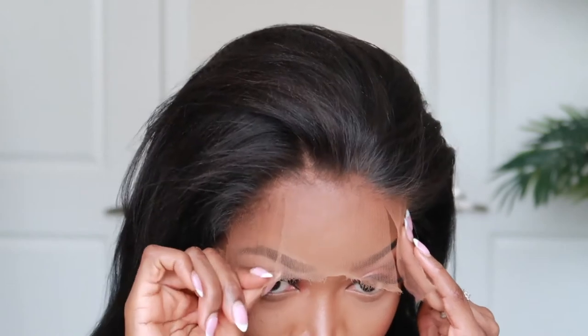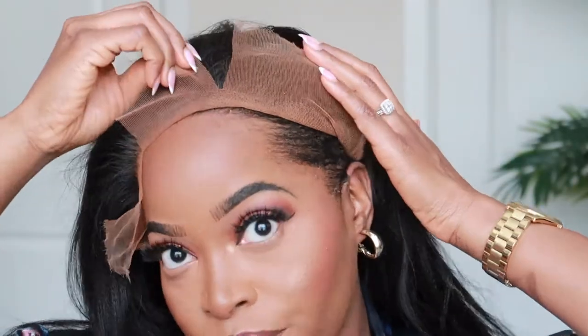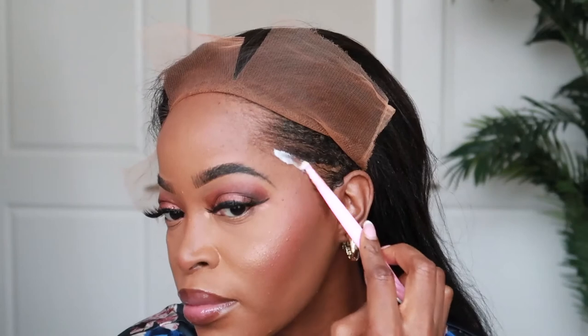So now it's time to install, and I do like to do one side at a time. I did do it a little different than I typically do it, which kind of messed me up a bit. I usually start on the right side, but for some reason I started on the left. I'll never do that again. And I will be using Gatsby glue gel in the yellow bottle. This is one of my staple adhesives for wig installs.